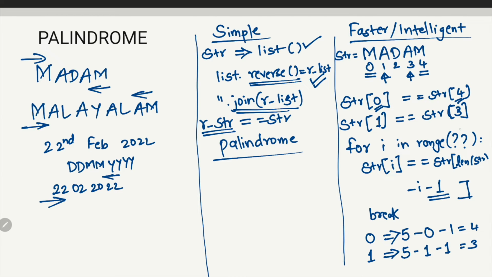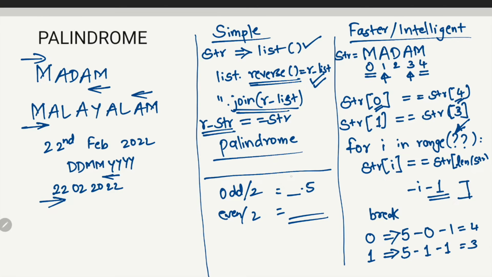Now let us focus on the range value that we are supposed to take. I'm going to continue in the second column here. If the number of characters, or the length of the string, is odd, we want to go one step less than. If it was an odd number and we divide it by 2, we get some number like 0.5. If it was even and we divide by 2, we get a whole number. We have to just focus on this whole digit part.